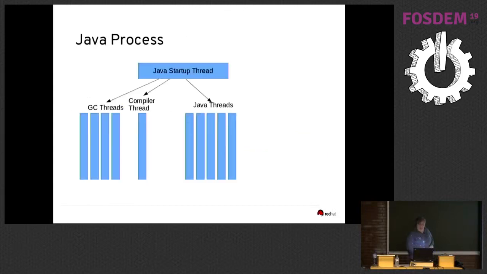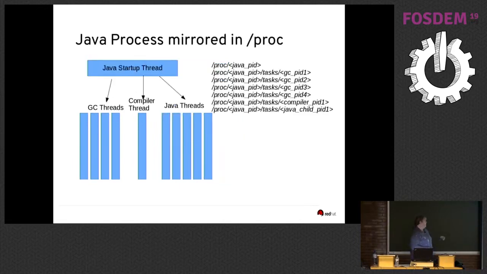All right, so how does Creo work under the covers? Because if you're skeptical like I am, you want to know. At some point in time, this is what your Java process looked like. It's changed since then, I think, but you had some GC threads, some compiler threads, some Java threads. I'm not going to talk about all those. All I'm going to say is that they are all mirrored in the /proc hierarchy. So anything I can do for the Java PID, I can do for all of the sub-PIDs. And that's the last time I'm going to talk about the sub-PIDs.